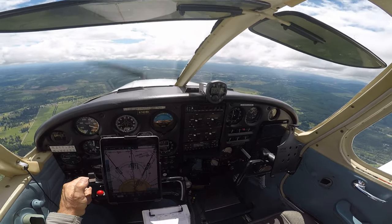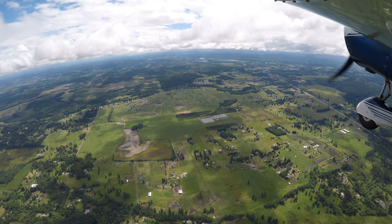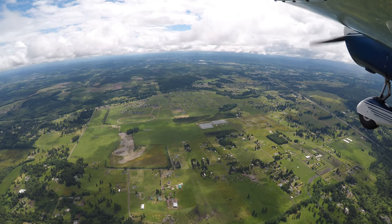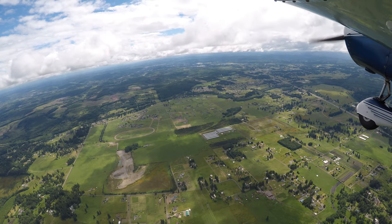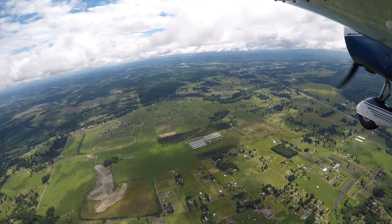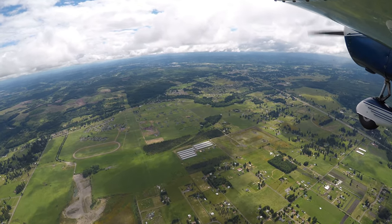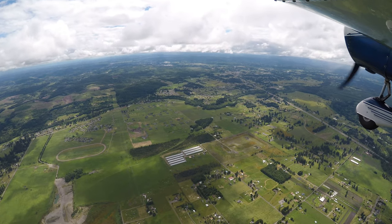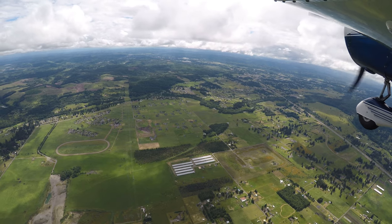What is your elevation on your SOTA? This is 3,100 feet, pretty even with you as well. And like I said, kind of near the Oregon coast, this peak is called Pinnacle Peak. Awesome, very cool. Okay, I'm gonna bank a little bit right here. We have another airplane, a little bit of conflicting traffic. I wanna make sure I address that, and I'll come right back to you.